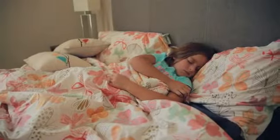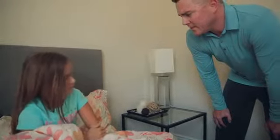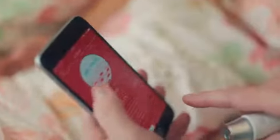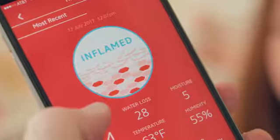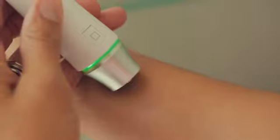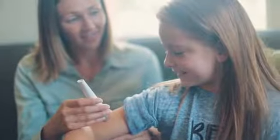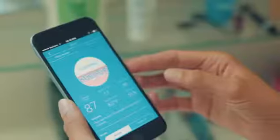When you see something that's going on with your skin, it's already too late. But with data and our Barrier Light, you can predict where your skin is headed and manage it from an early stage. You can get actual data on your skin that used to only be available in hospitals and research labs.